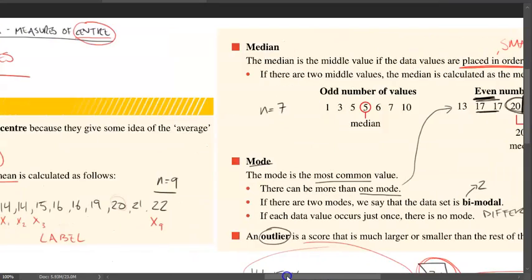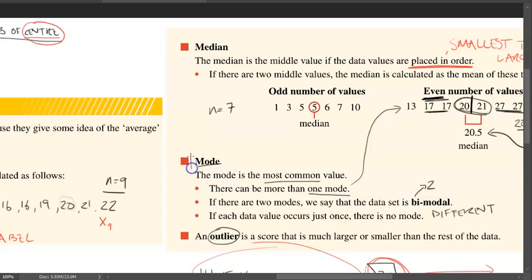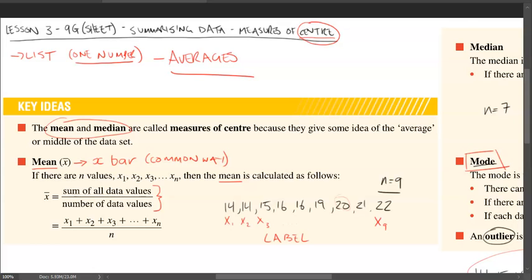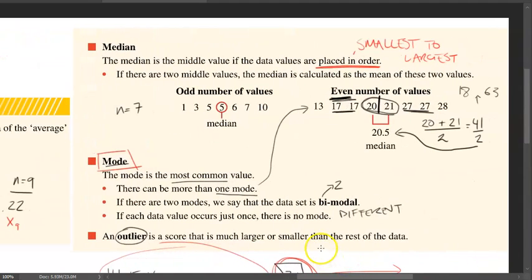Okay, and that's all there is when it comes to the different ways of summarizing data. There are many other ways, but these are the 3 common ways, mean and median being the most common. And then mode is also common dependent on what type of data value your data set has. There is no wrong or right process or approach when trying to find the average by using mean, median, or mode. It just really depends on your data set. While some might argue that the mean is easier or better to use for certain data sets than the median, it really just depends on the data sets that you have.